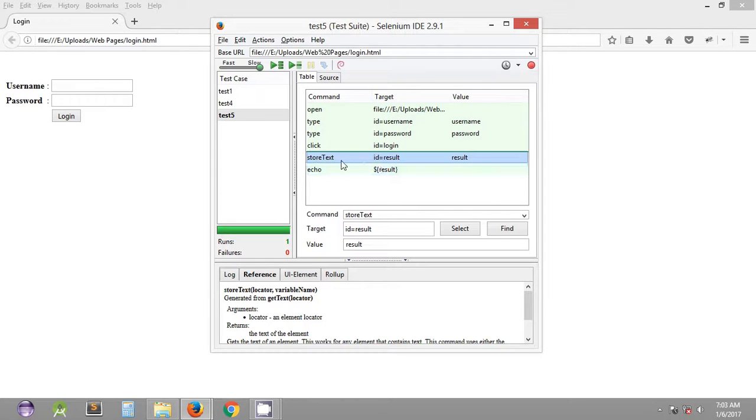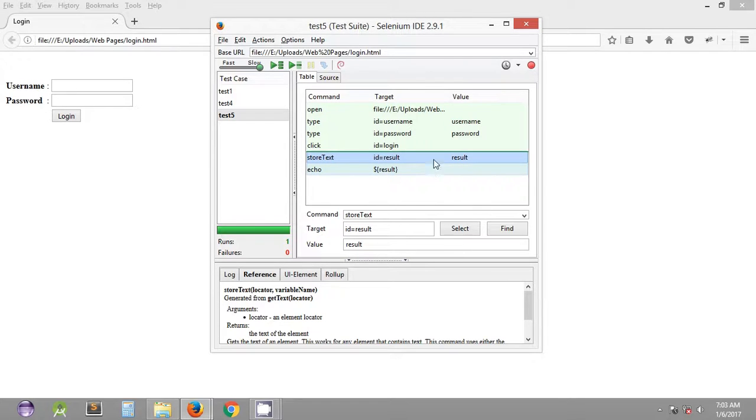So basically we provide the locator in the form of ID, and we have other locators too. We will be learning other locators in Selenium IDE when we will be working with Selenium WebDriver.